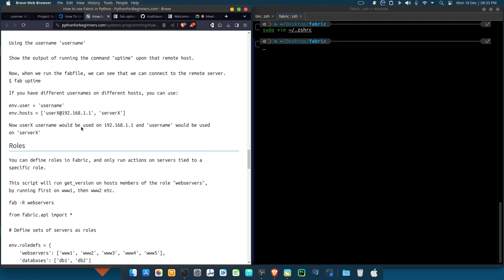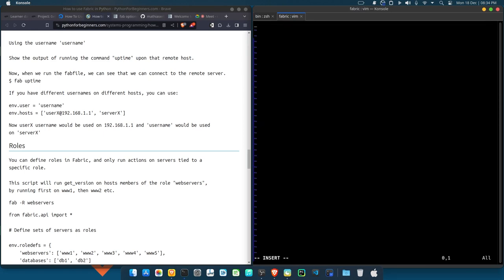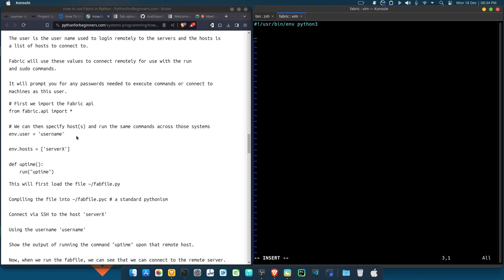So this is the use case of this version, where you first of all indicate your host in the env.hosts and then your username in the env.user. So that is how you indicate your host and your user. So let's create a file. Let's name it filmfabric.py. Remember, it is a Python file. And here we are going to do our #!/usr/bin/env, right? Then python3.